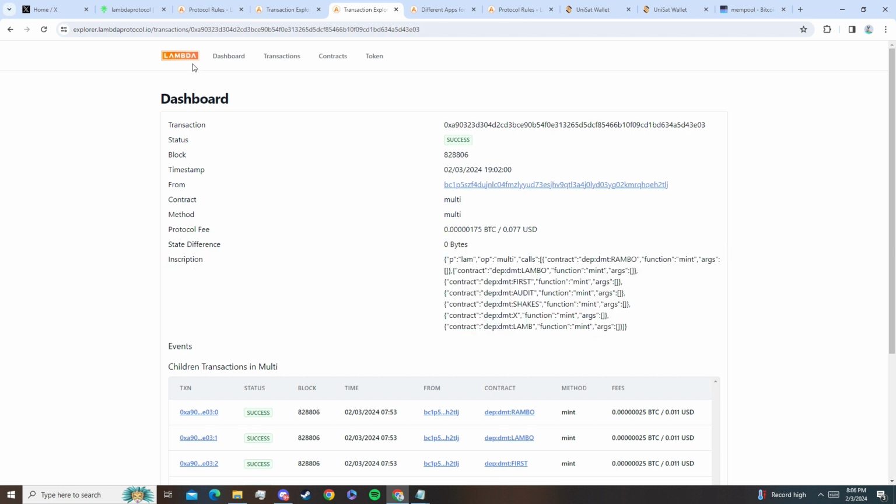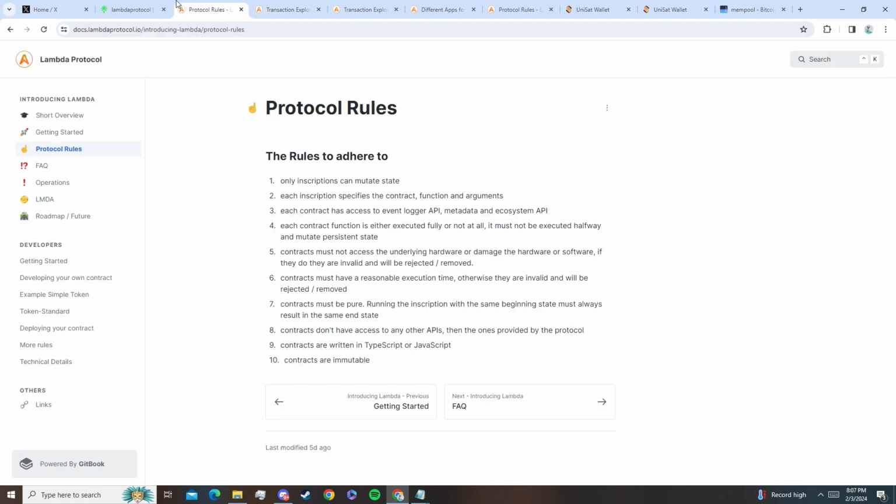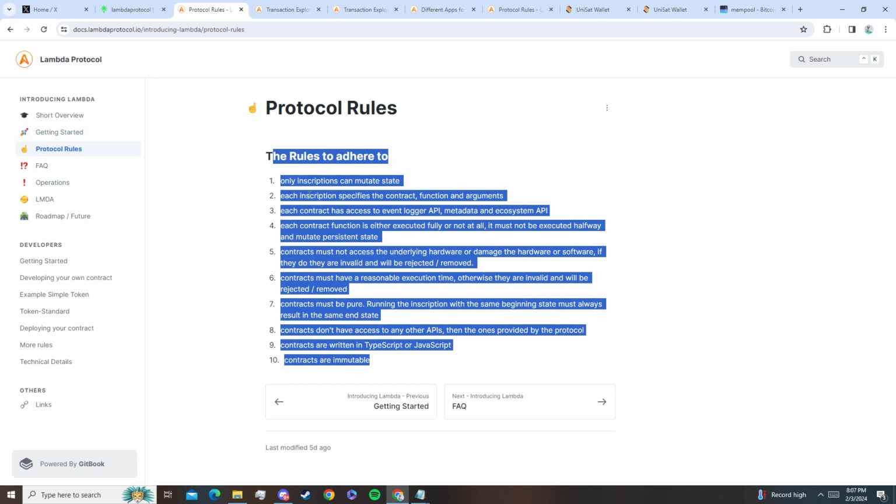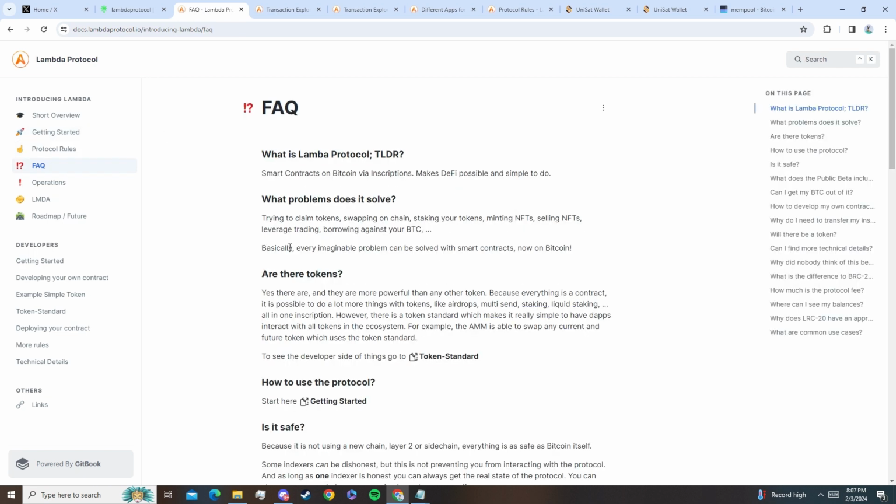And that's really the power of Lambda, is that it's just built in on the back end, right? They allow for smart contracts. So all the stuff we discussed, these AMMs, these automated markets and liquidity pools, right? That's what AMM is. It's just liquidity pools. And it's really just going to bring a lot of the stuff that we do on the other chains like Ethereum and Polygon and Solana. It's just bringing it to Bitcoin, and it's bringing it fast. That's why Lambda protocol, I think, is definitely a winner right now. If Lambda is not the winner, whatever wins is going to be a protocol extremely similar to Lambda, because this is what is bringing functionality in DeFi to Bitcoin.